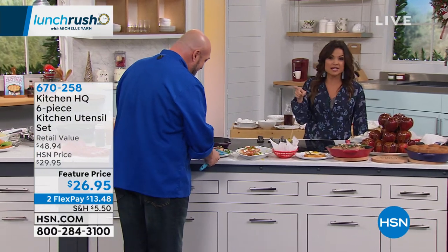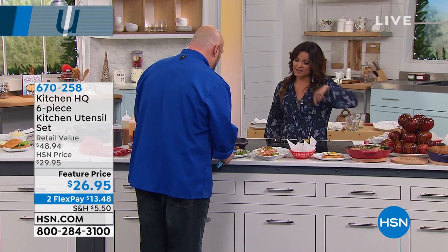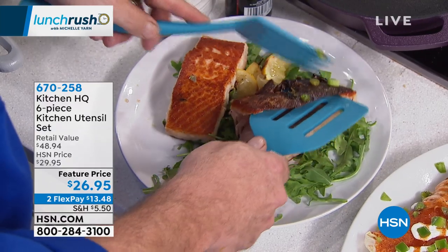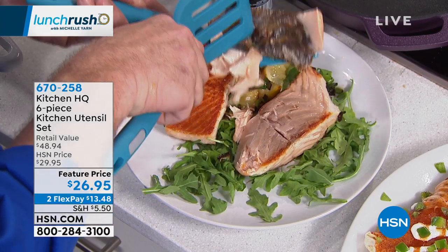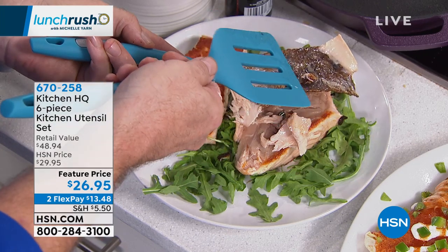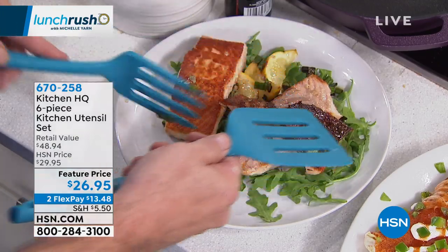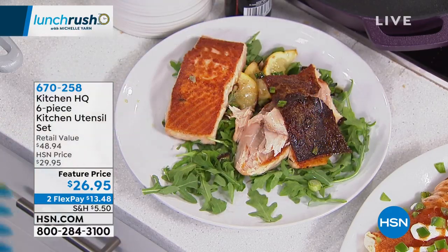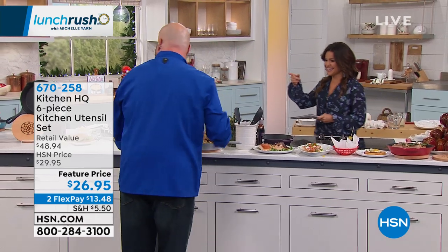You're getting a slotted spoon as well. Here's a fun one — you can work your way under the skin of a salmon to remove it. Want a special treat? Take that salmon skin and put it in a little garlic-infused olive oil. It'll crisp up and you can re-serve it right on top of the salmon. That is a beautiful finish to a dish — it's like a salmon potato chip.